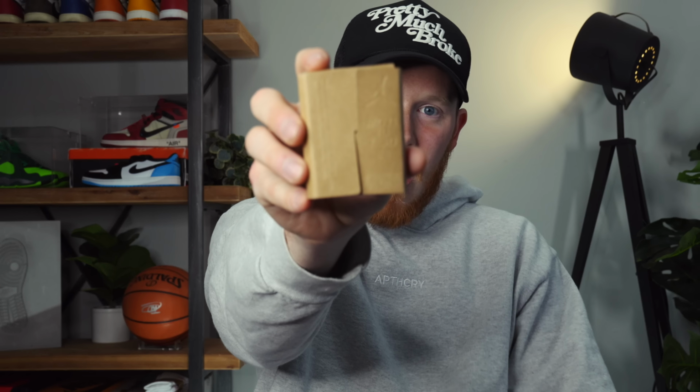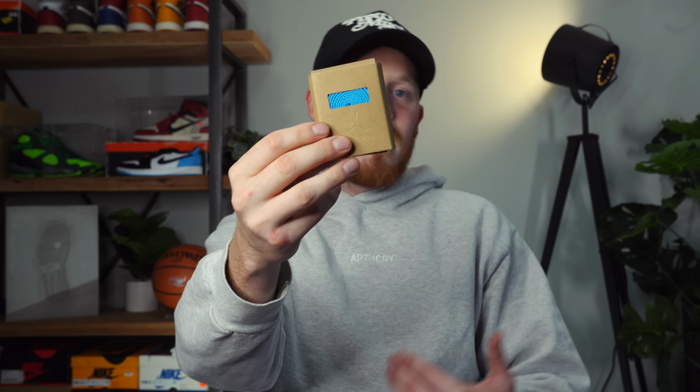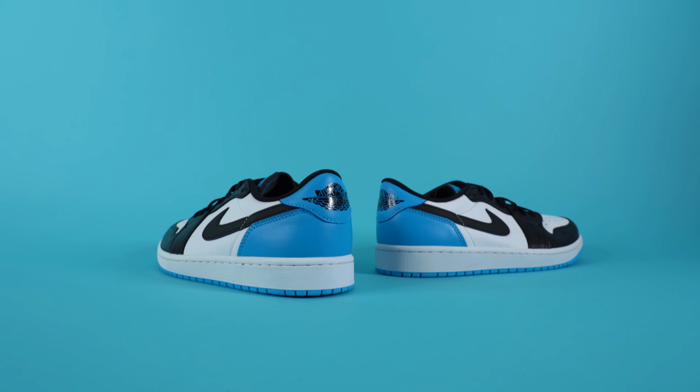and it's not the box. Inside the box you'll find this much smaller cardboard container, and on the back of the container it says move to 0, and you'll notice if you look at the front of the container it actually holds the laces. Now based on the branding, it looks like this is something that Jordan Brand and Nike are trying to do to reduce the plastic waste when it comes to packaging their sneakers. And I gotta be honest, not only do I like the way that this packaging looks, but it also makes the entire package feel more premium.